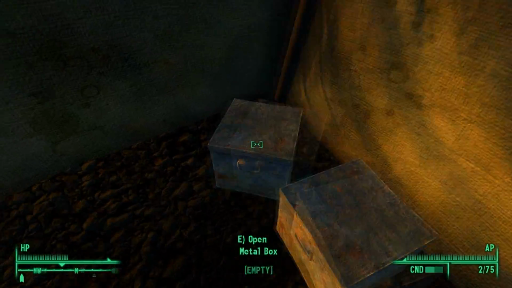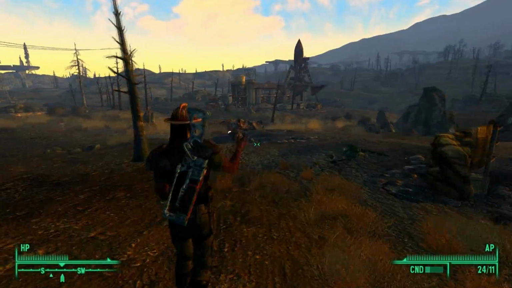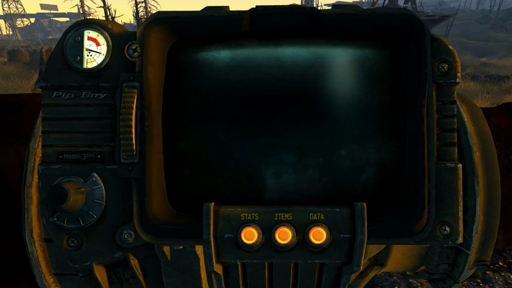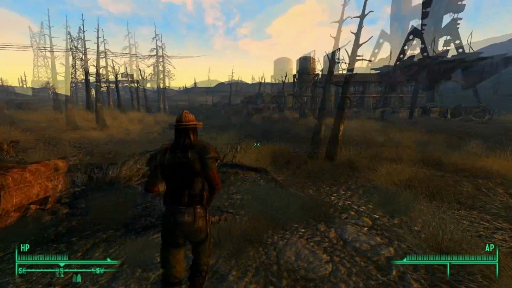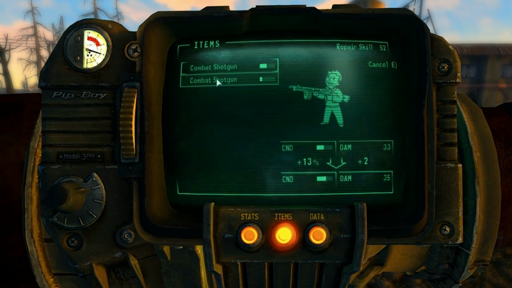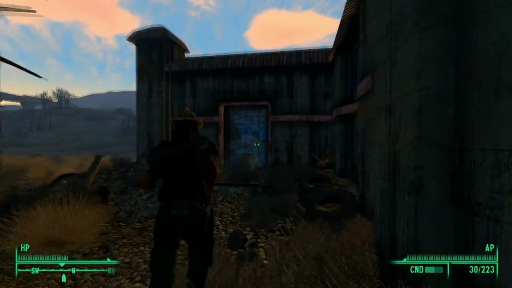Oh my god. It's just a galore of stuff here. So good. This guy been looted? Nope. We got him. Shredder grenade. What is this? We're gonna chuck it anyway. Oh! That's what it does. Actually. Combat shotgun. And the submachine gun. We're gonna want this. We're gonna want it. And welcome to Vault 112.